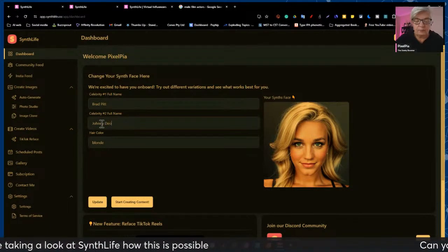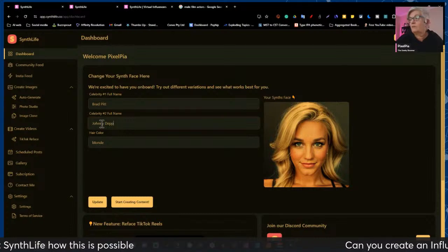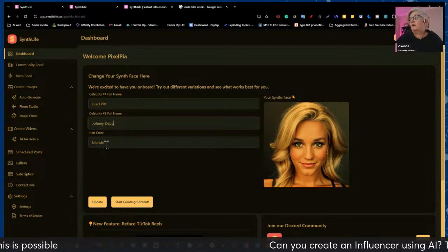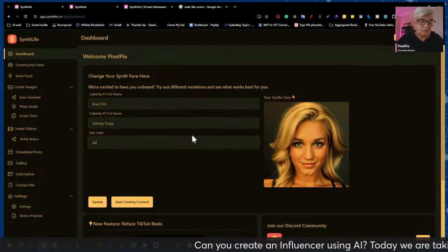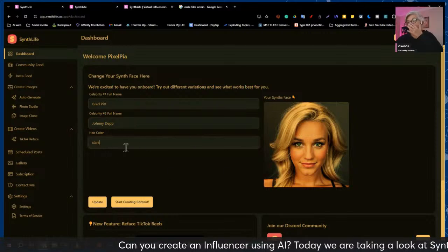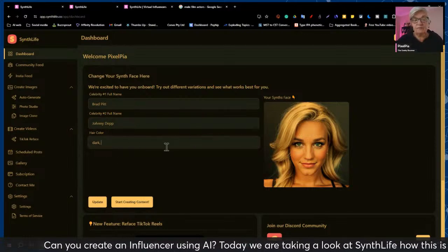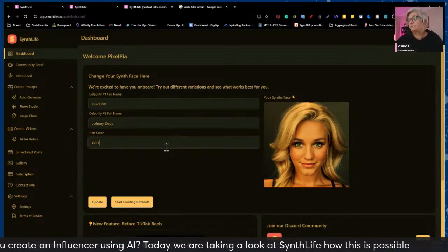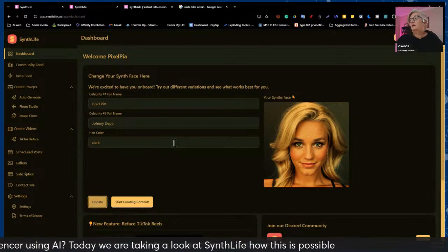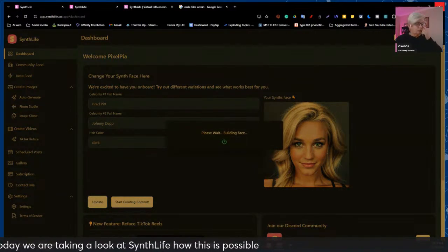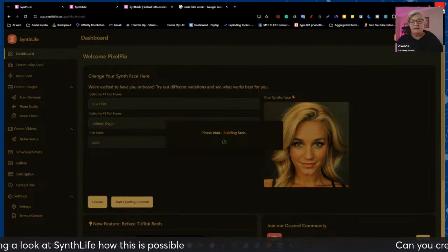Johnny Depp. Oops. And hair color, dark is all I'm saying. Dark. And update. And now I will get a new face here.